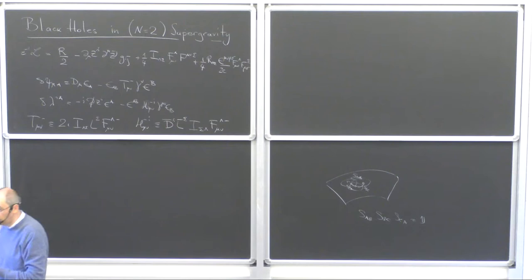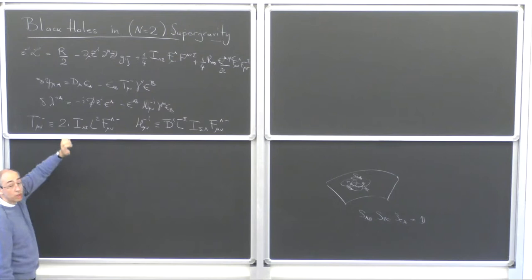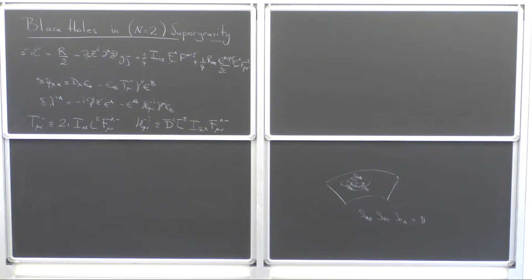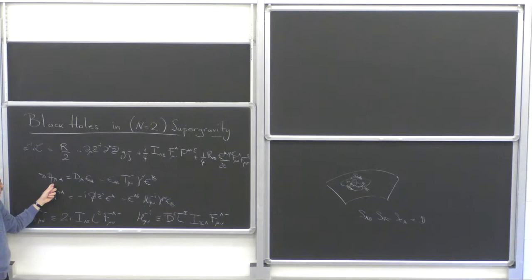Still, if we're interested in supersymmetric solutions, clearly we have to look at the supersymmetric transformations of the gravitinos and of the gauginos. Now, in N equals 2, you have gravitinos, so A goes from 1 to 2, and each vector multiplet has, again, 2 gaugini. So the supersymmetry parameters are also 2, and the transformations are more or less what you would expect, meaning that the transformation rule of the gravitino goes into the derivative of the supersymmetry parameter. This is the covariant derivative, which contains the spin connection and the Kähler connection, the Q that we have discussed. Plus, there is a combination here of the various gauge fields.